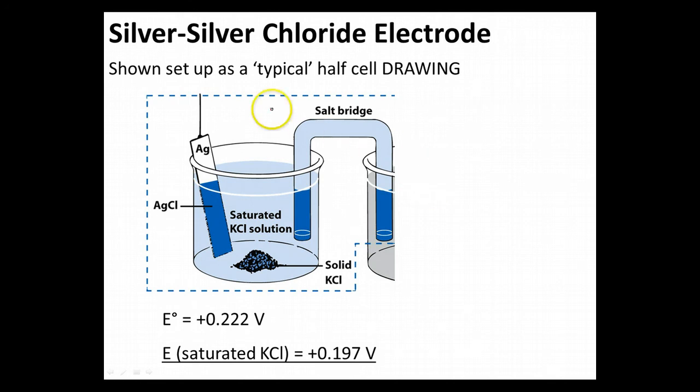Okay so let's take a look at that. Remember we start out from the wire. First thing we encounter that's involved in the electrochemical reaction would be our silver. So we'll have Ag solid. Then we'll have our bar.